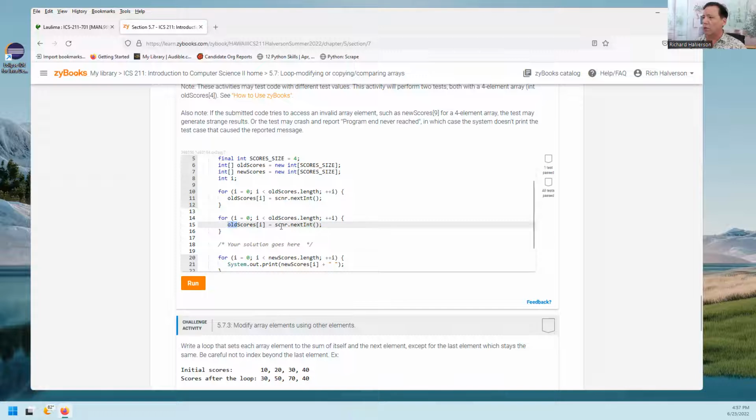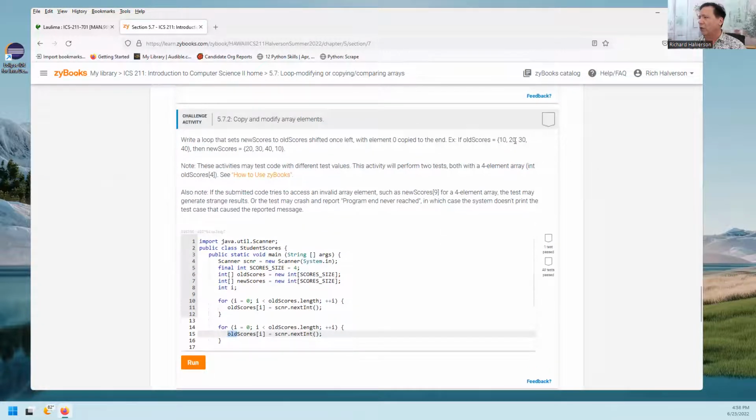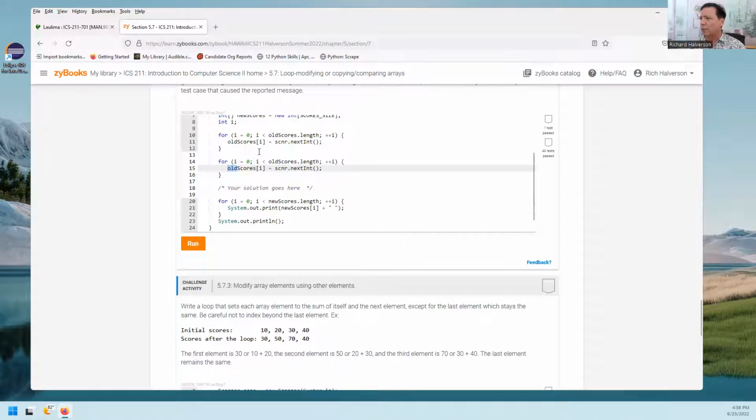Okay, I want the position 1. This is 0, 1, 2, 3. So I want 1 to go down to 0, 2 to go down to 1, 3 to go down to 2. Okay, so I'm going to do it that way. So I'm going to loop from 1 to 3.